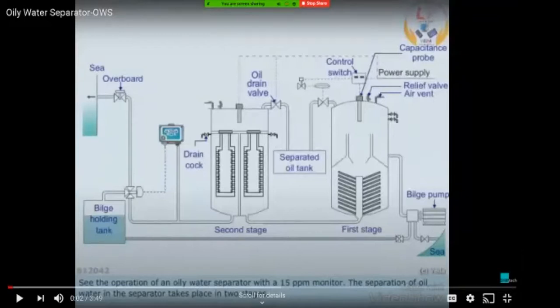And the second reason is oil and water are non-miscible. That is, they do not mix very easily, until and unless you are churning it, or there is a high amount of pressure involved. So when you are filling this entire system with water before you allow this oily water from the bilge holding tank to pass through this, you are basically creating a medium through which oil can be separated easily, because water, being the heavier fraction, will always settle at the bottom of this chamber.